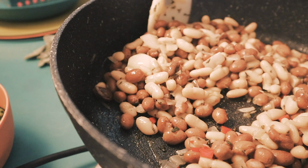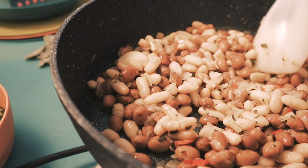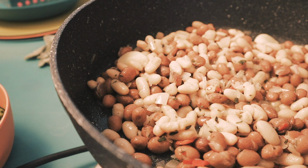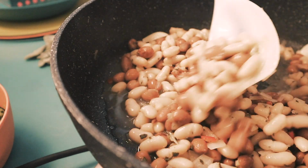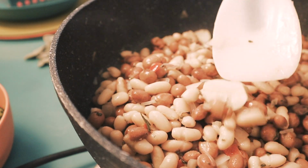Okay, so I'm just going to cover these for a while. Actually, I'm going to add some hot water first, a little bit, because I kind of want them mushy. These do need to be, well, at least half of them. You do want some bite, or rather just a bit of texture, but mainly they're going to be formed like a sort of cream, I would say.